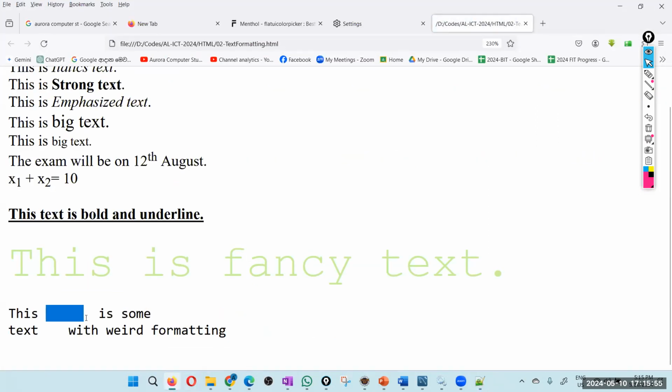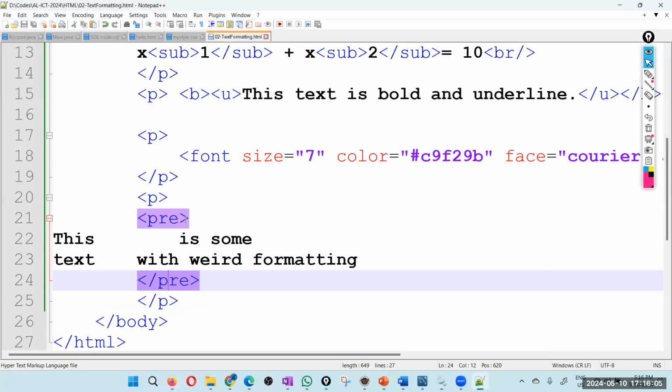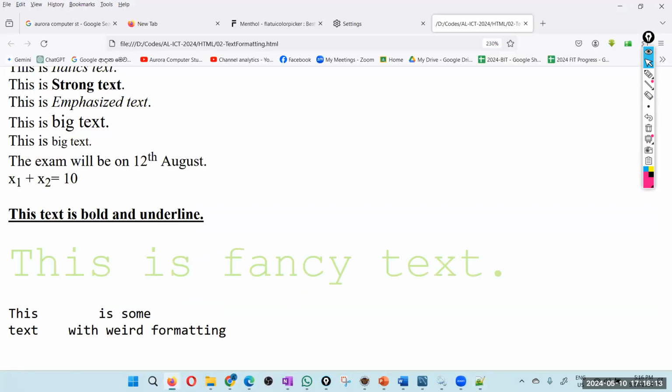Anyway, it cares about your spaces and your enters now. And you can also see it has changed the font, because the pre tag uses the default font from your browser. So that is called the pre tag. If you have the pre tag, your spaces and enters are considered. Otherwise, those are ignored.